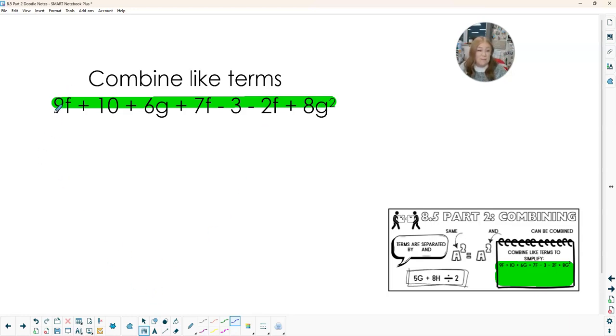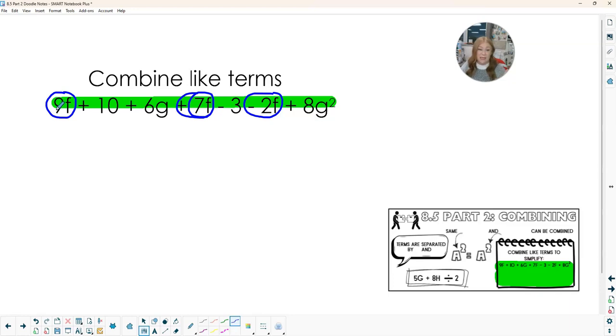So we're going to start, and I want you to circle your 9f's here. So we have our 9f's, and we're looking for any other f's. It doesn't say the number has to be the same, the constant, just the variable and the exponent. So this is just a regular f. So there's just 10, there's a g, 7f. You're adding 7f's, 3, here's 2. Oh, I'm going to make sure I circle that subtraction sign too. I should really circle that plus sign here. That's all one. And then we have g squared.